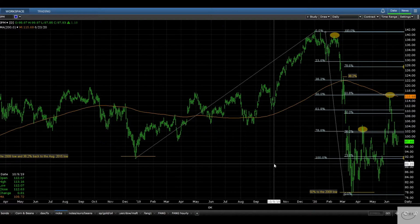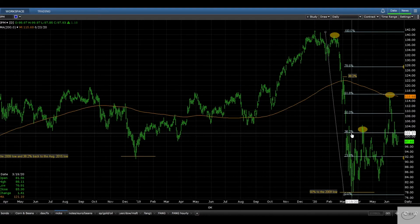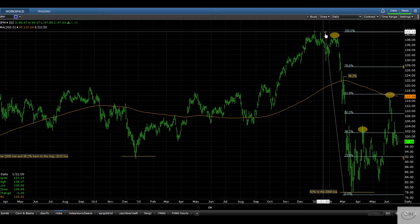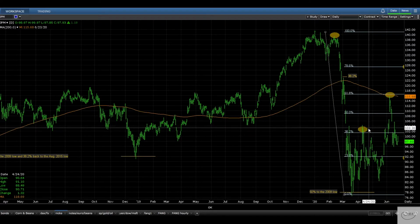But even if you don't have any reason for the low because of the trend change, what's more important is the retracements back up. Now, in this case here, we'll get rid of this one. We see that 38.2% on this break, which is the most important thing to say. Is this going to continue down, or is this the turn? Well, you had one close above it. And as we always say, you want to see two in that direction to say that something's really changed.